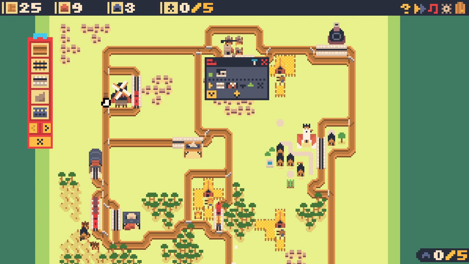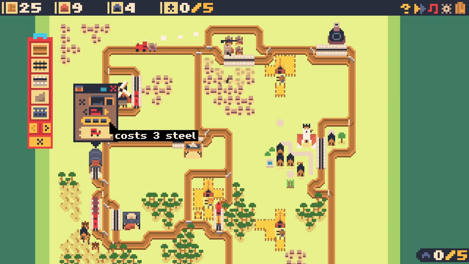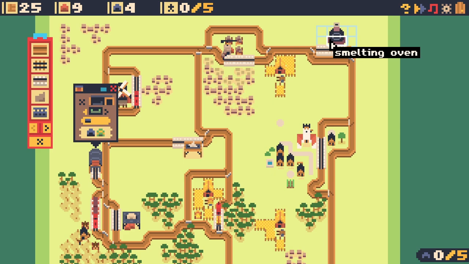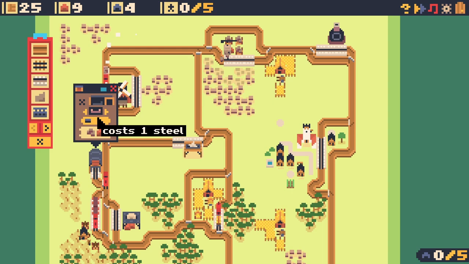Oh, we're done with the food thing for a hot minute. I need to get my steel or whatever online. Okay. I just got enough steel for, I don't want a stone wagon. Wait, do I? Carry stone and wood. Yes, I need a stone wagon. Nope. Oh, you suck. Okay. Dude.